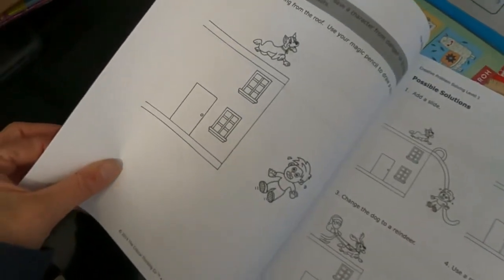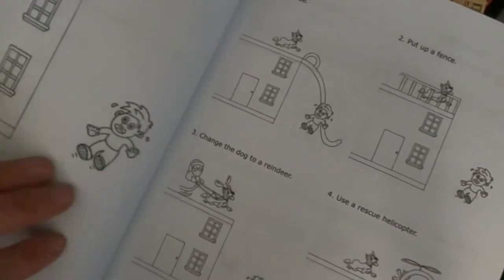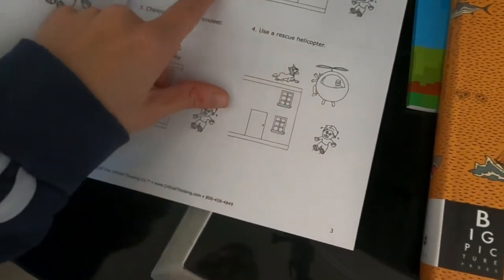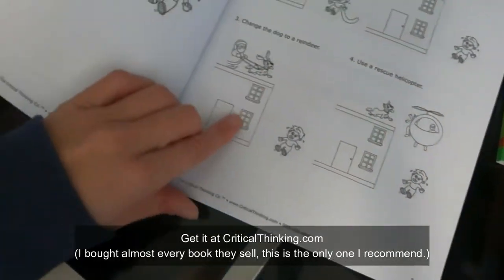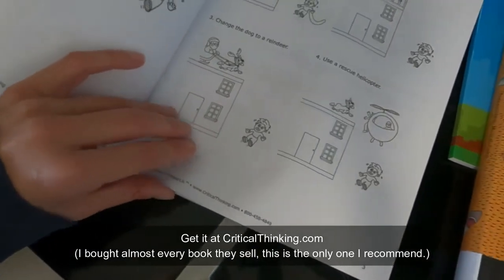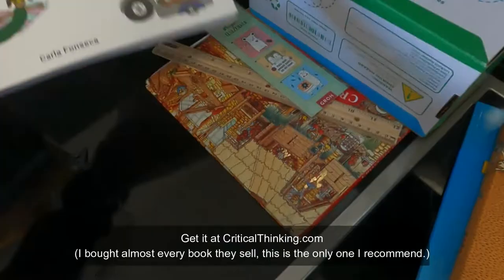So here it is. So how do you stop the dog from getting off the roof? That's a problem. So these are giving you an example of different solutions. It could be a helicopter, it could be a slide, you could put a fence up there. You could change the dog to a reindeer. So those are different solutions. So it's all about problem solving in this book. So it's kind of cool.